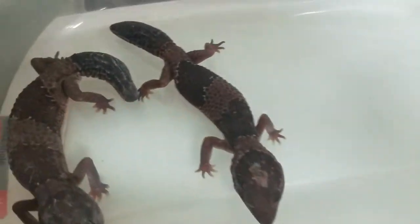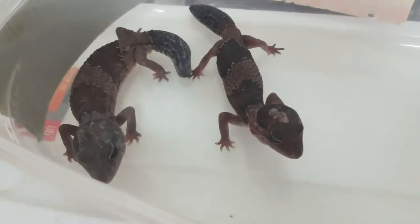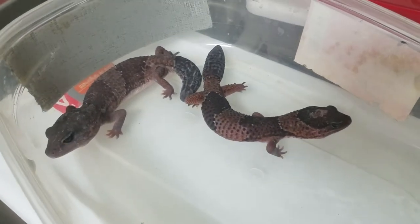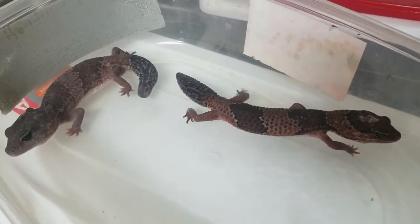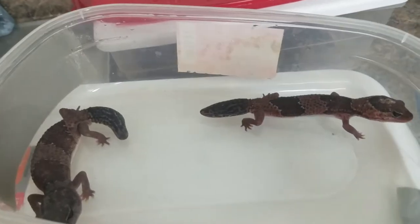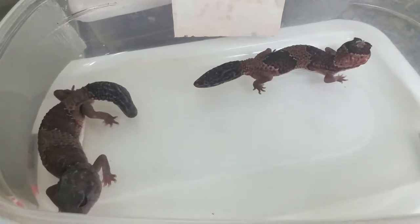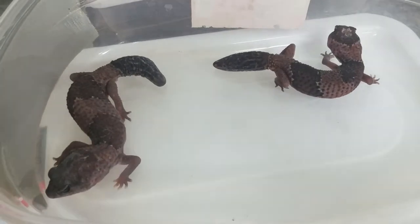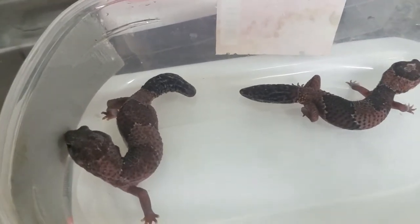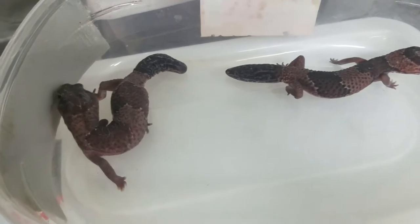Next ones we're going to go to are some geckos. Got a couple of fat tail geckos in today. Just like your leopard gecko, they require a 10 gallon tank. They're insectivores, so mealworms, waxworms, crickets, and cockroaches. You can give them every once in a while, maybe once a week, baby mice as a treat. These guys handle very, very well and acclimate to interaction with humans. They should be provided at least one hide, and try to keep their heat between 90 and 95 degrees. Best to keep moss underneath that hide just for shedding purposes.